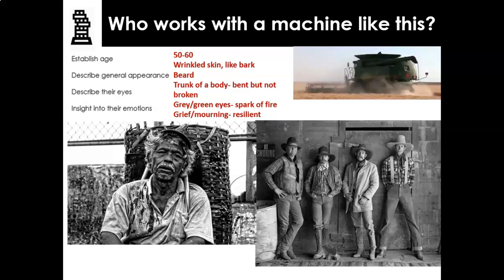Now, describing their eyes. This is where I've chosen to use black and white images to give you choice of colour. I've gone for maybe grey or green eyes, but I want a little spark of fire. There might be some flecks of gold in these eyes. Because when I look at this character, yes, on the externals, he looks weak and old. But I want to create the sense of somebody that's resilient, somebody that can withstand a hard life. So I've said he's got grey-green eyes, but with a little spark of fire, maybe some gold flecks in there. Now, when it comes to the insight into a character's emotions, this is the stretch. But remember how we started.